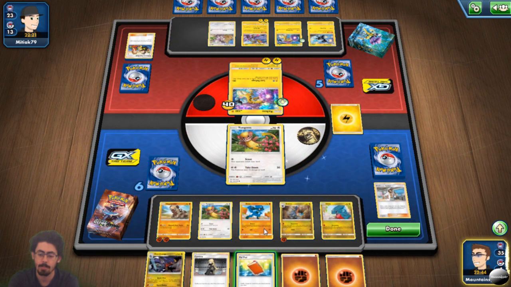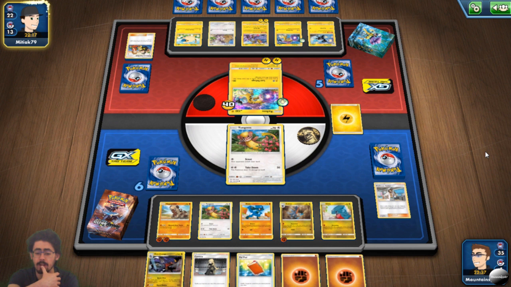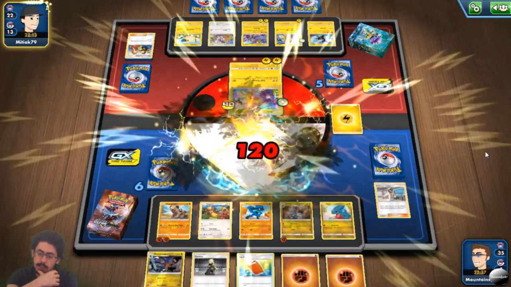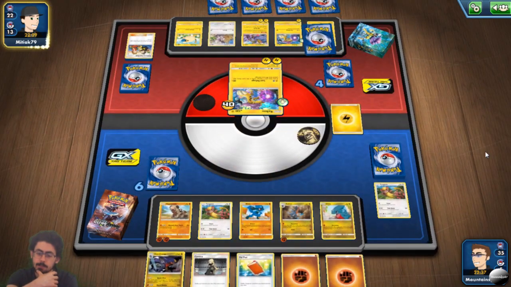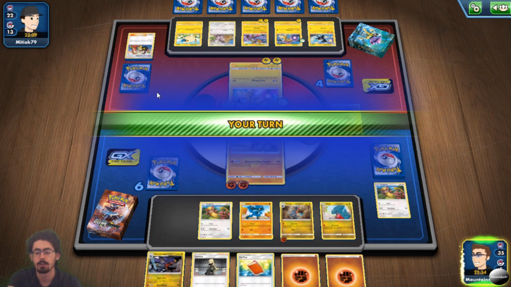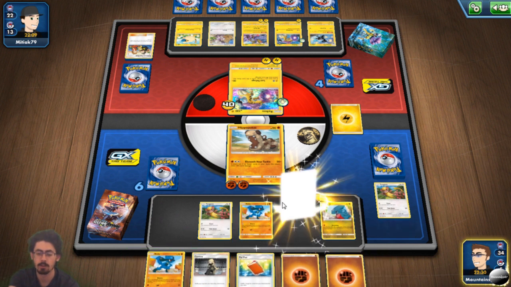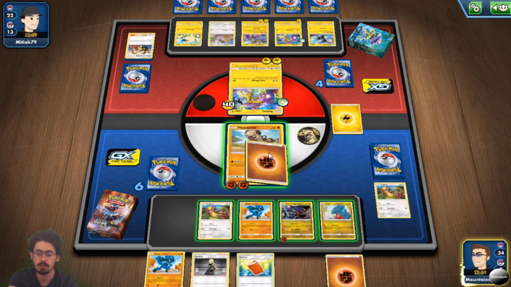Okay. Now I'm wishing I'd put that energy there. Okay, that's me done. Alright. Yeah, now I'm really wishing I put that energy there. I think I'm still going to bring this in, just to get a KO, and then see where it goes from there. So let's get the Garchomp evolution going, let's get the energies over there.